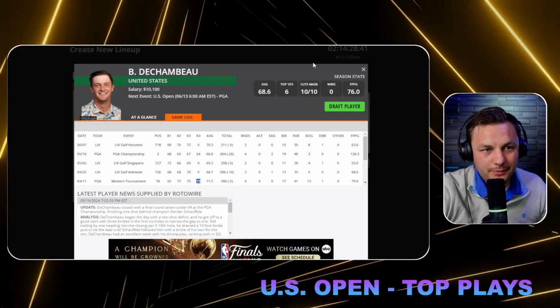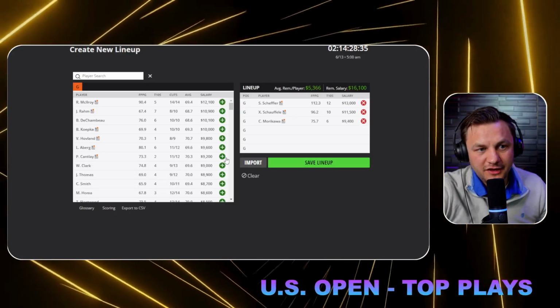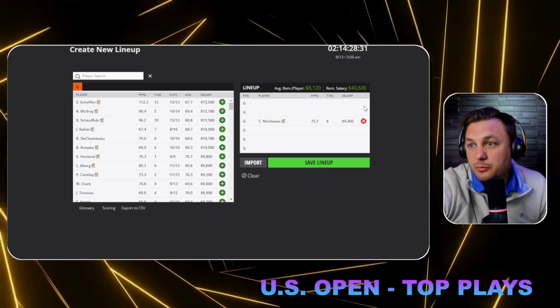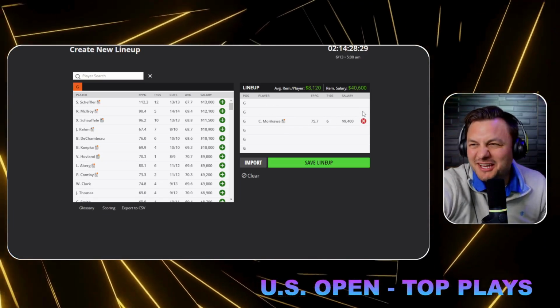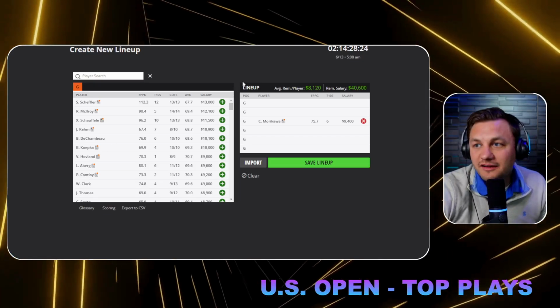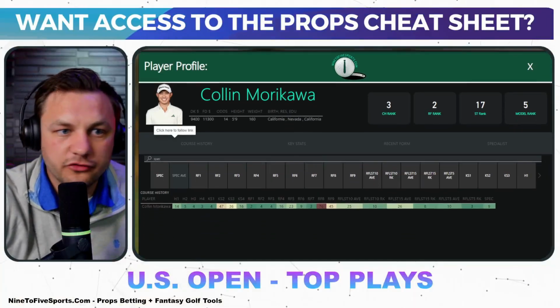Like, I started my build out here with going Scotty. I've tossed in Xander as well, but you could easily just go like Morikawa. Heck, you could start your builds out with Morikawa and feel pretty comfortable with it if you want to go fair and balanced. Maybe in cash, maybe that's what you look at, but just given how well Scotty has played, you're basically locking in a top 5 finish. Like, it's tough to avoid that. I get that. But Morikawa is just also a phenomenal play.